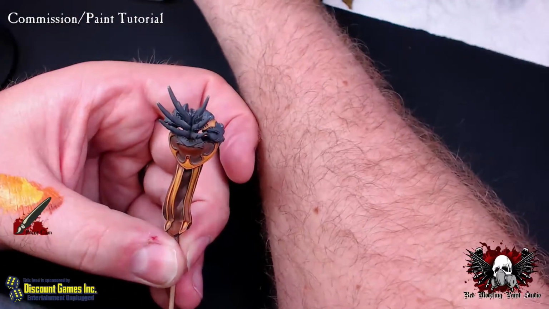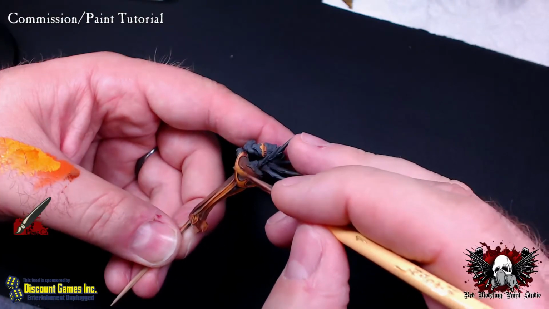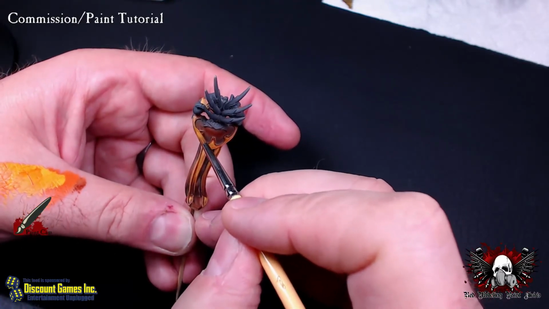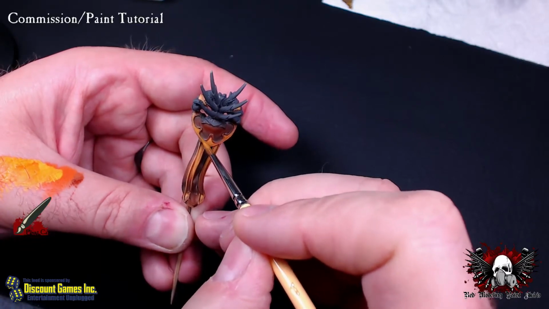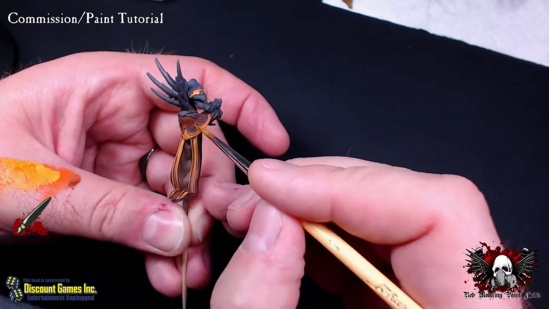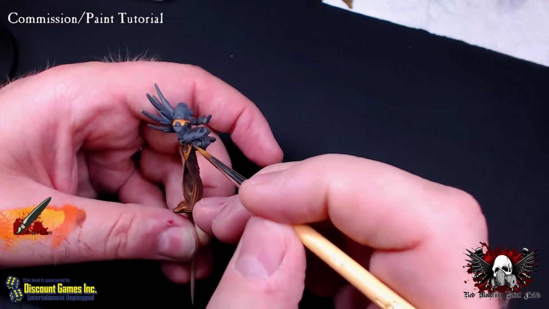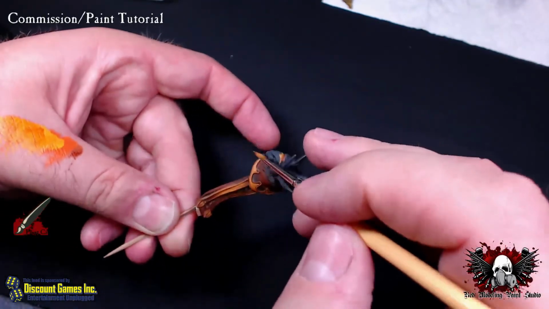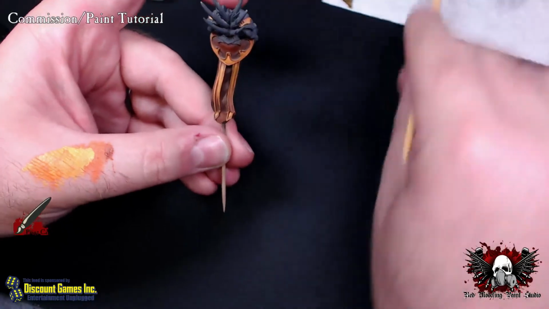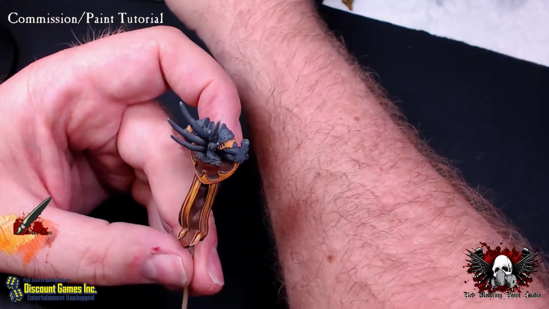Okay. And then work the edge a little bit. Right. I'm going to start emphasizing some of the shadows now. So I'm going to take some very thin glazes of bloodstone.